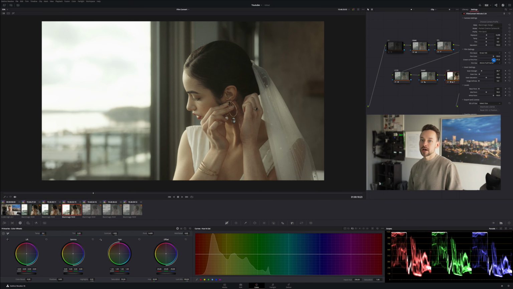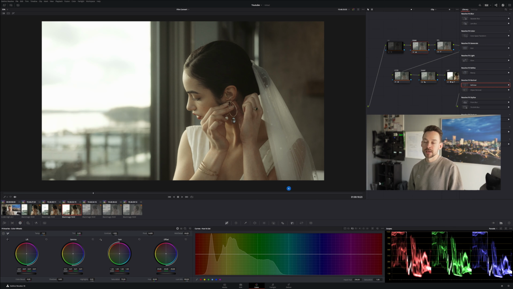So right away, I know it's still a little bit too flat for my liking, so I'm going to boost this all the way up. And then again, we're going to go to our primaries. I feel like this personally maybe needs a little bit more color, so I'm going to go down to my saturation here and boost this up, probably to about 85.